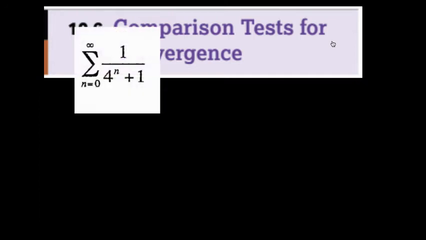Let's get actual concrete examples of these. So when I look at 1 over 4 to the n plus 1, really I'm seeing 1/4 to the n, a known convergent geometric series. If I can get this one to be less than or equal to 1 over 4 to the n, I can conclude that this one converges as well by the DCT because it's under a known convergent. So we'd set up an inequality, 1 over 4 to the n plus 1 less than or equal to 1 over 4 to the n. And we know that 4 to the n is less than or equal to 4 to the n plus 1 for all n greater than or equal to 0. So we can conclude that this will converge also as being directly compared to a known convergent geometric series.